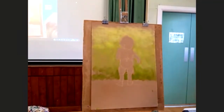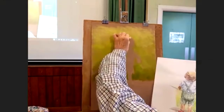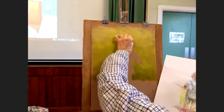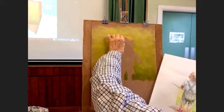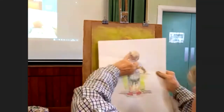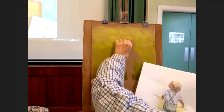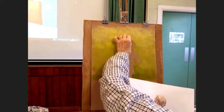Right, let's start on the child first. Well, he's quite a golden-haired little boy. And the gold is over here. Now I'm actually using the direction of the strokes now to look at his little fringe. It's quite high up here, this little fringe that comes along here. And I think that's too far.